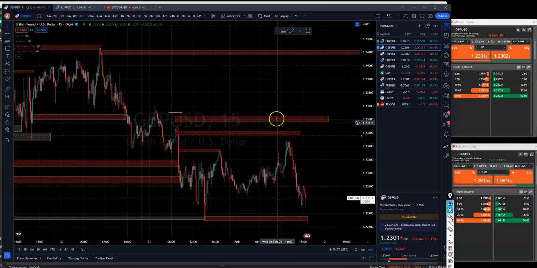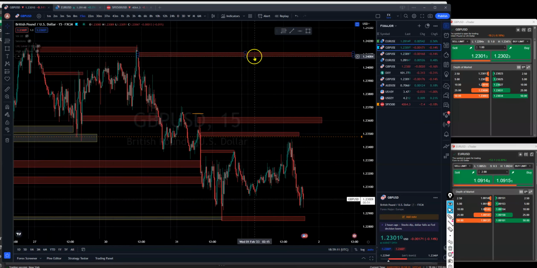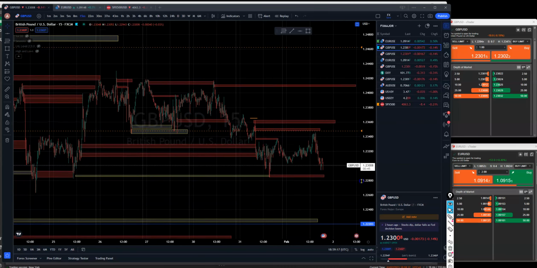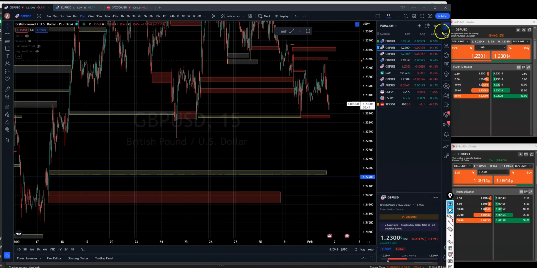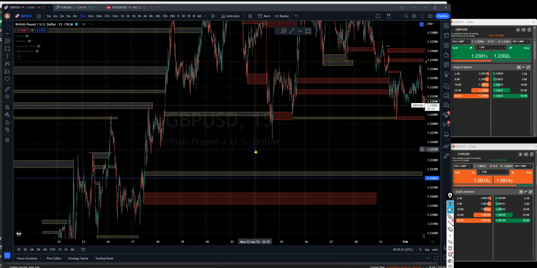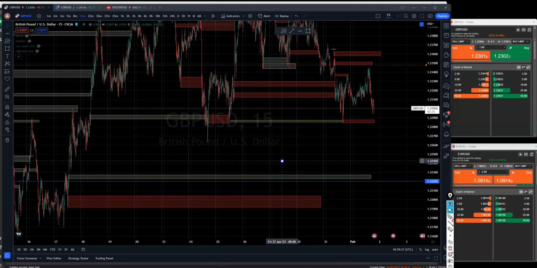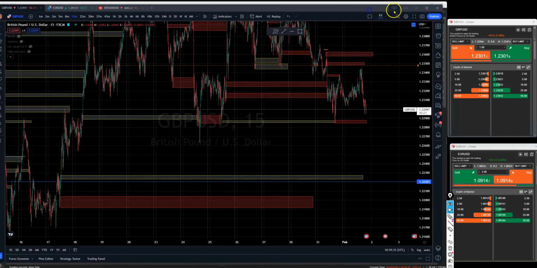If pound rallies into this area, we could take a little exercise demo in here also, and this would be a live trade for me if it stretches in here, but it's a long way up. To the downside, these are all tradable levels, but I don't want to stand in front of a central bank. So I'll just exercise these levels.